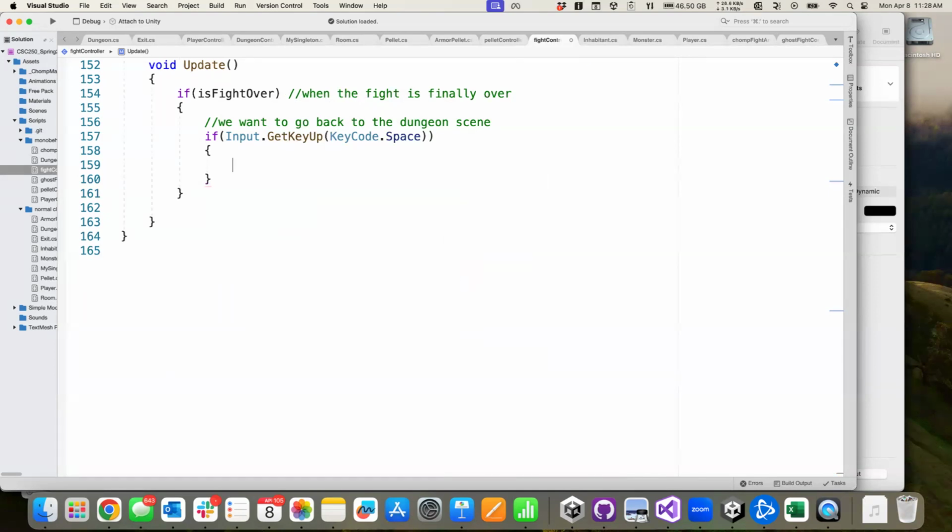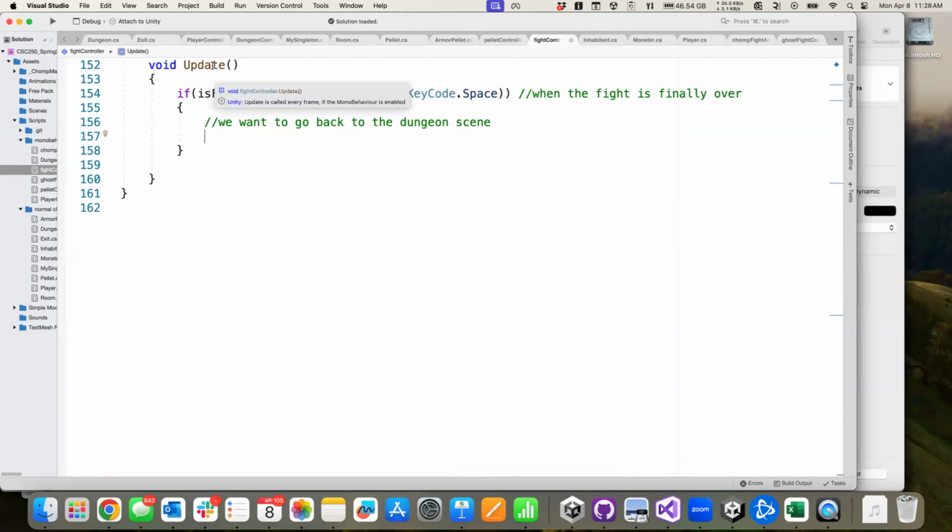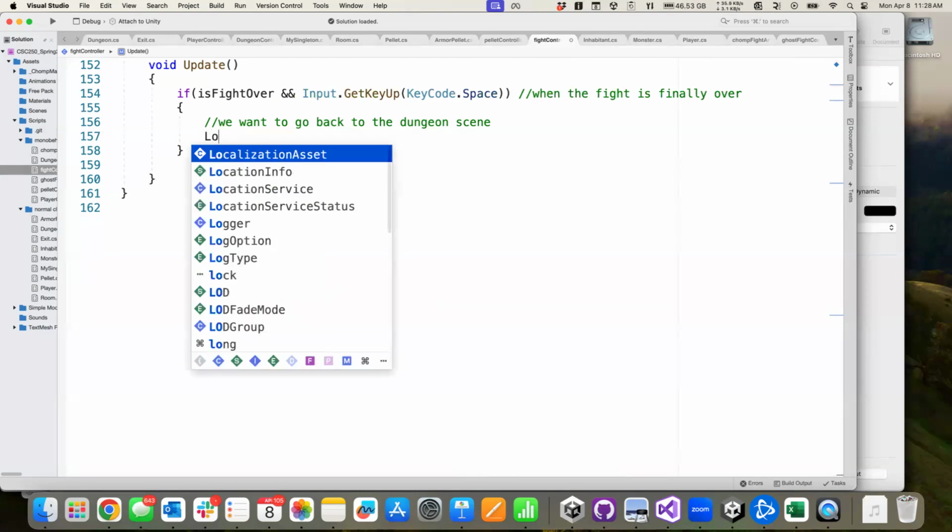All right. So if the fight is over and they hit the space bar, then we're going to go ahead, and you could have put that as an and too. You could have said if the fight is over and they hit the space bar rather than 2 separate if statements. So if the fight is over and they hit the space bar, then we want to go ahead and load our dungeon scene.